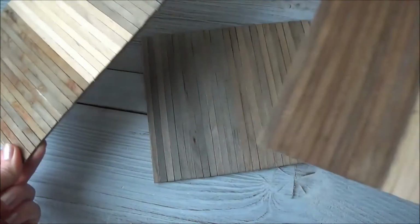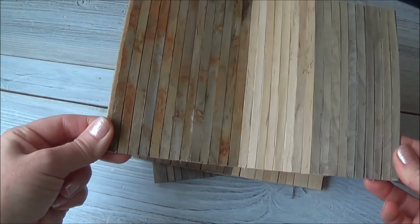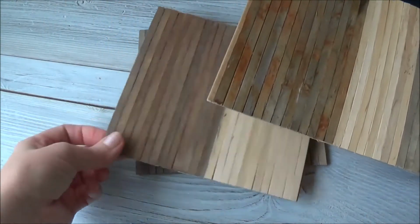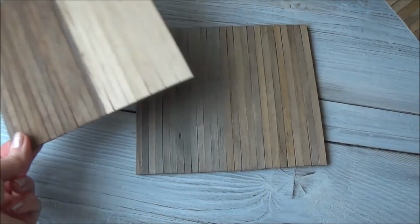So there you go, guys. I hope that gave you some ideas, sparked some ideas for you anyway, to build some floors or something else. You can build a door and get different tones depending on how you do it.